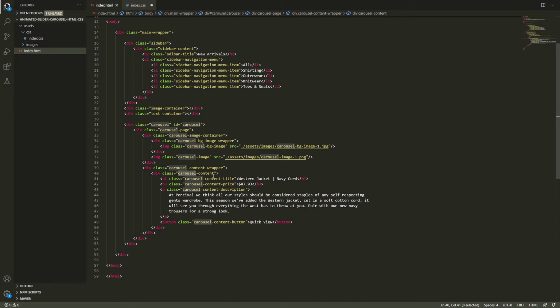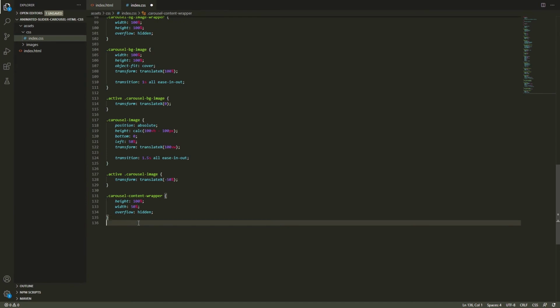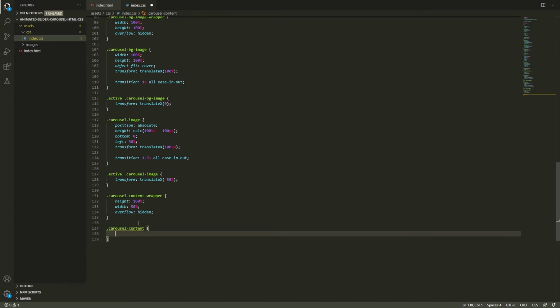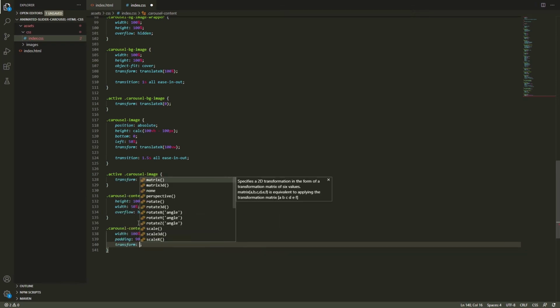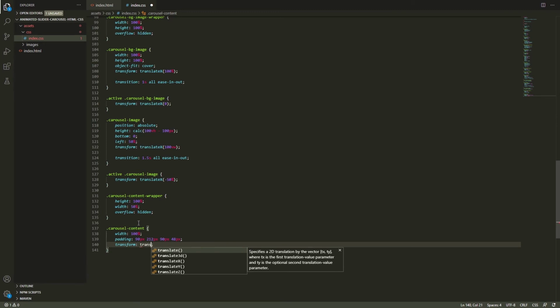Okay, now for the content, the width, and some padding values here, so it looks good on the page, and transform and translate on the x-axis.